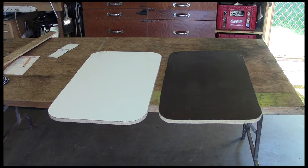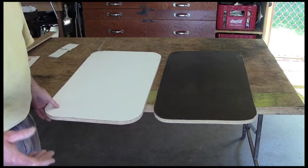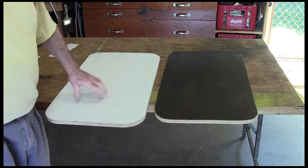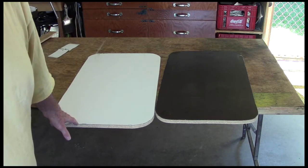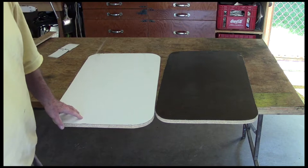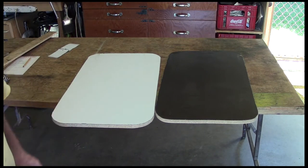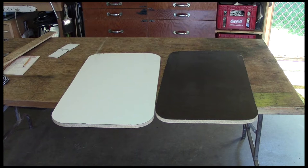If you've ever renovated a kitchen or been on a job site, when they put the cabinet tops in they cut out the sink hole — and that's what these are. There are white, brown, and several other colors to choose from. They're sink cutouts with a nice laminate finish, and they're garbage — they throw them out. Talk to a contractor or go to a kitchen store and ask if you can look in their rummage bin. These sink cutouts cost me nothing.